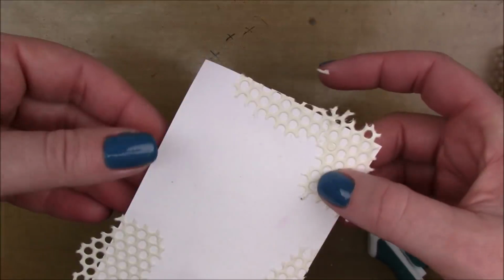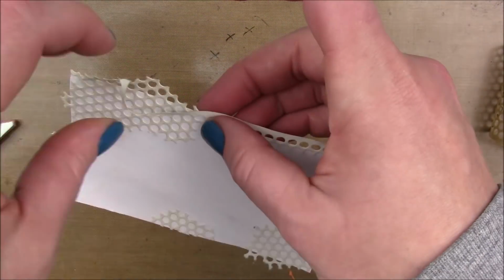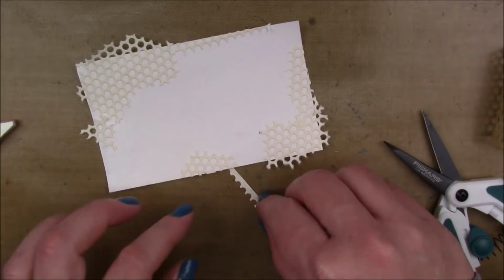And some of the edges of my drywall tape I'm going to leave hanging over, and I'm going to rip and leave them like real rough looking. And some of the edges I'm just going to trim off with my scissors.